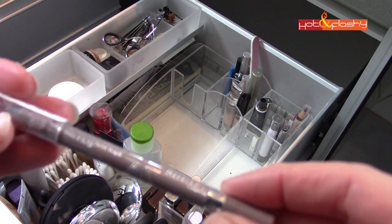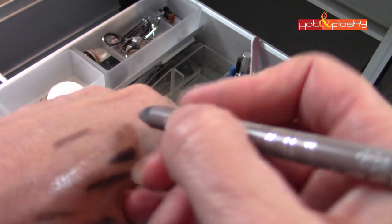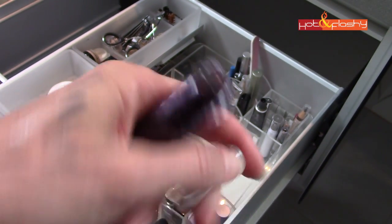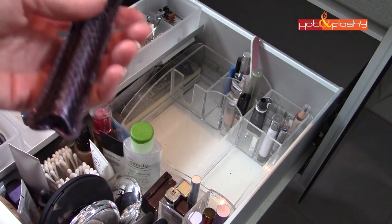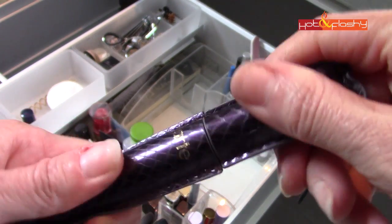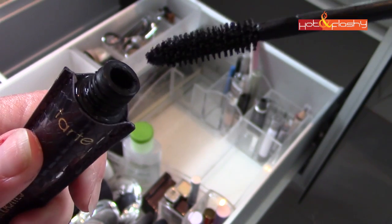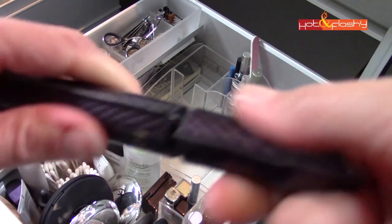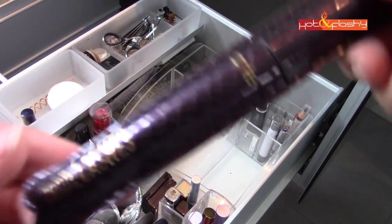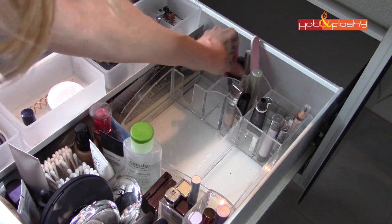And this is another brow thing, I think. Scandalized Rimmel. Oh no, this is Rimmel eyeliner. I'm always looking for a taupe eyeliner that's pretty, but that just didn't show up on me. I'm going to put it in the give it away pile. And this is, of course, the Tarte Lights Camera Lashes. That is old. I liked how it went on, but every time I used it, it was really hard to get off or something, so I'm throwing that away. That's old. A couple years old. Here's a liquid liner.